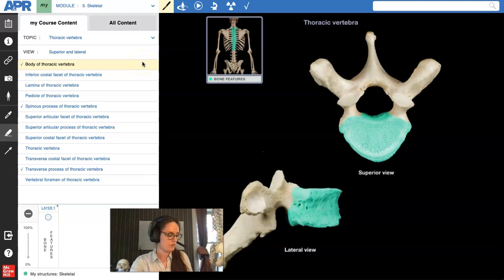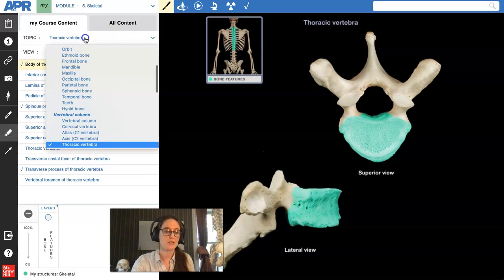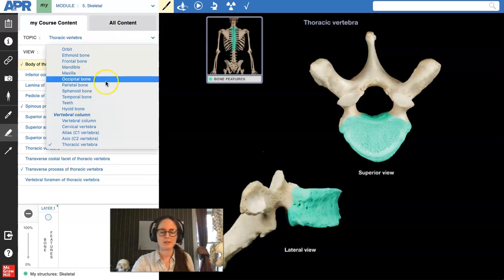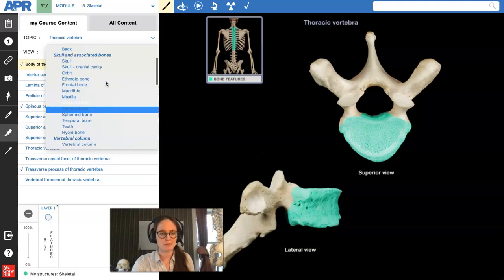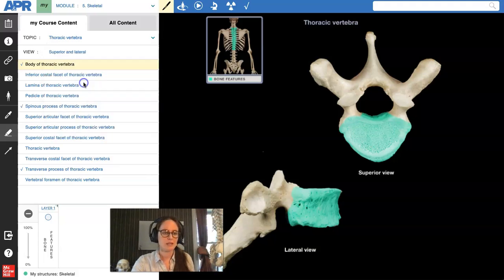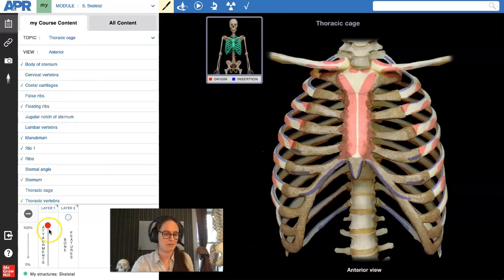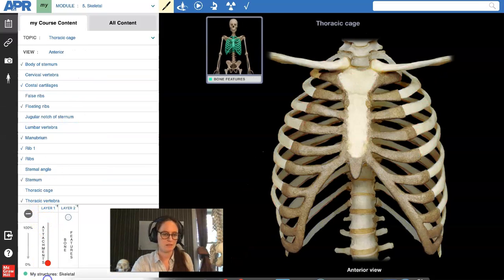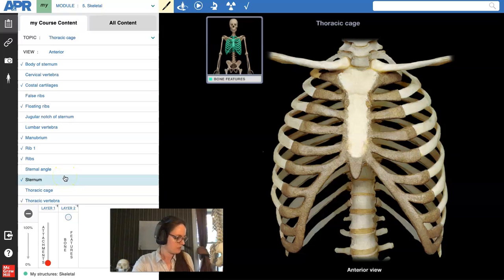Next, we're going to go to the bones of the rib cage and associated bony regions slash structures. It's not a terrible thing to go from thoracic vertebrae to the rib cage. Now, vertebral, thoracic cage. Excellent. Get rid of these attachment sites. Down, so you don't get them.